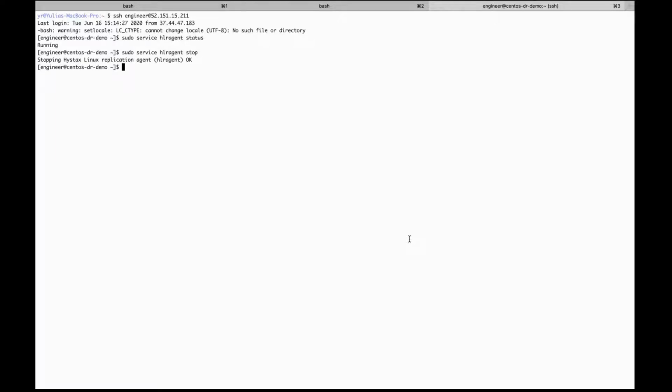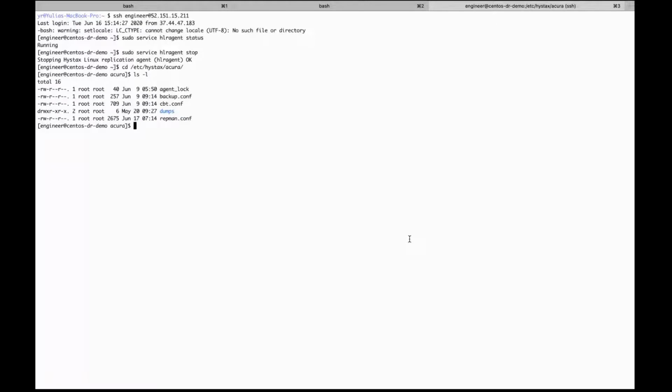Yeah, it's stopped now. I'm moving to the folder etc Hystax Acura. And here are my two config files that I need to edit, cbt.conf and repman.conf. I'm going to show you the content, but I will not edit them directly.